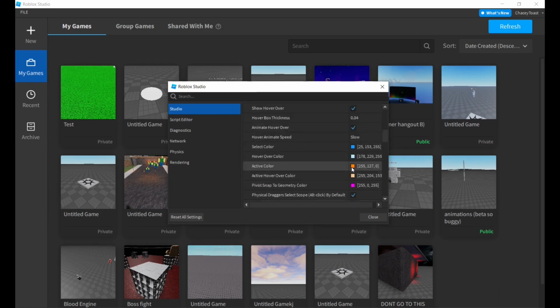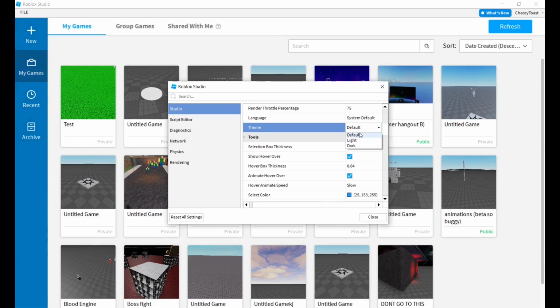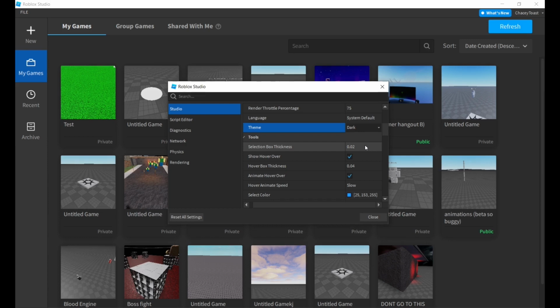So we have dark. Default is just white, which is really bright. The light, which is the same thing. And then we have the dark, which I am using. I recommend using the dark one because it's safer for your eyes.